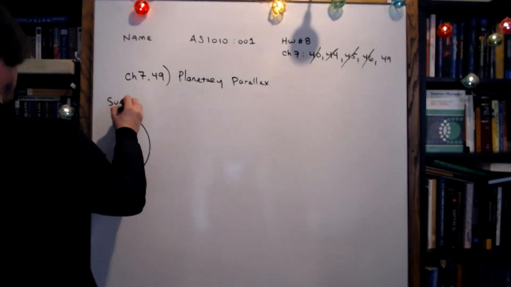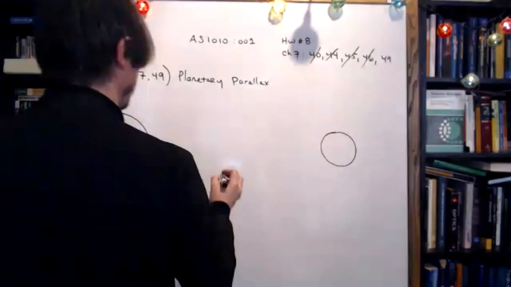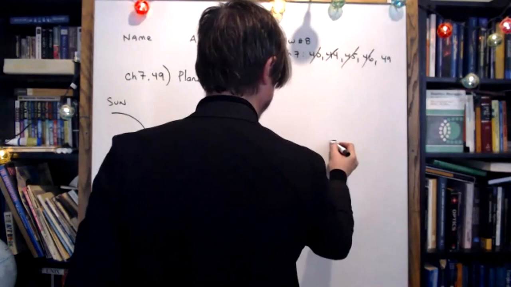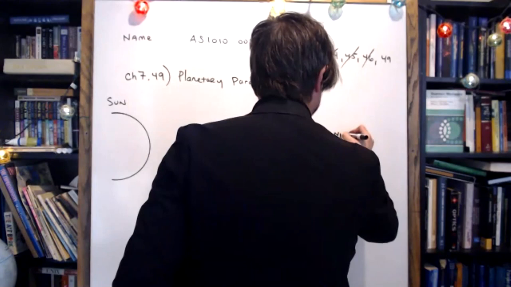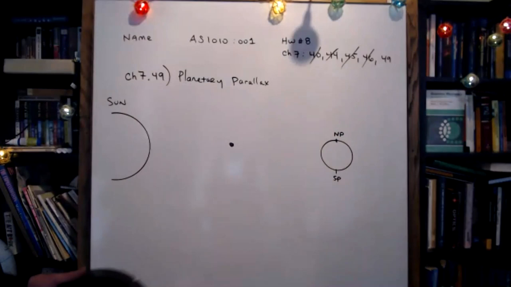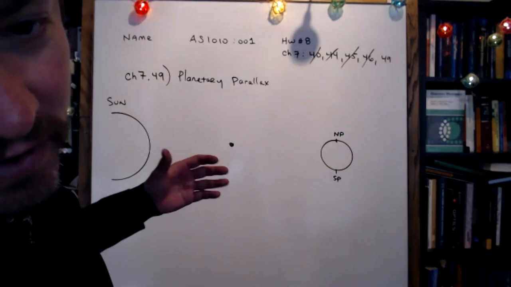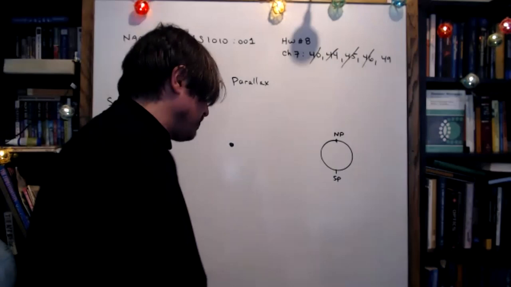And over here we have Earth. Let me put that a little bit lower. And somewhere in between is the planet Venus. And the observers were not exactly at the North Pole and South Pole, but this would be the most extreme version of the problem. Actually, the first person who did it was, I think, Jeremiah Horrocks, and he was only observing it with his friend from two different positions in England. So it was a much more challenging measurement.